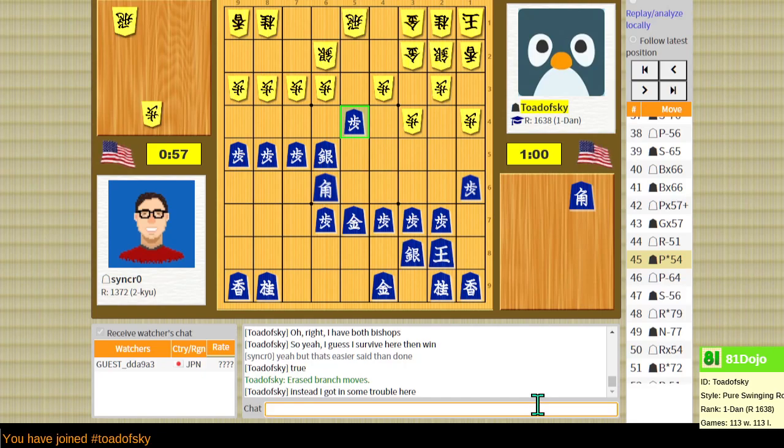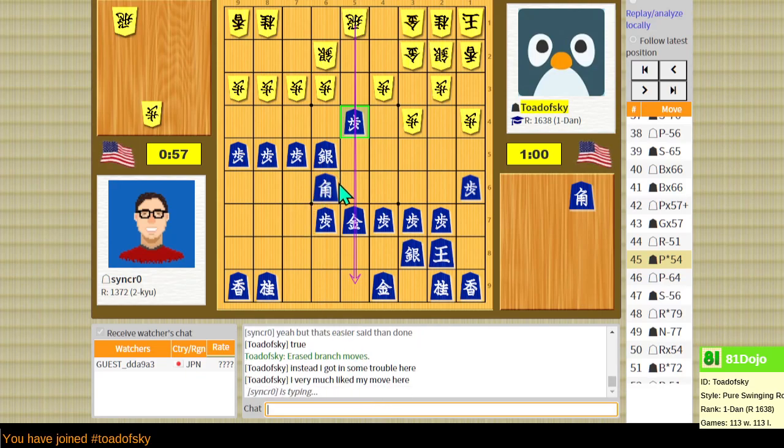So yeah, this shuts down the file. It's just kind of amazing how strong this drop is. And I don't understand how this could possibly be as strong as it looks. If I'd taken the pawn. Silver trade, had I taken the pawn. I'm trying to think this through. I missed something here.